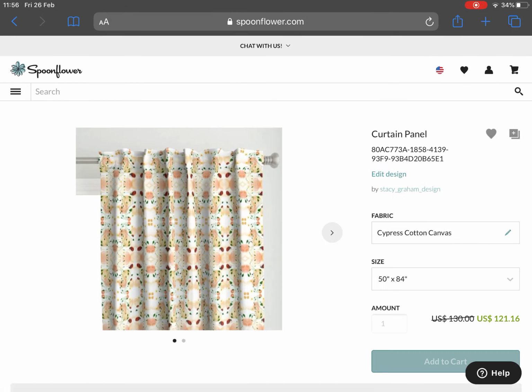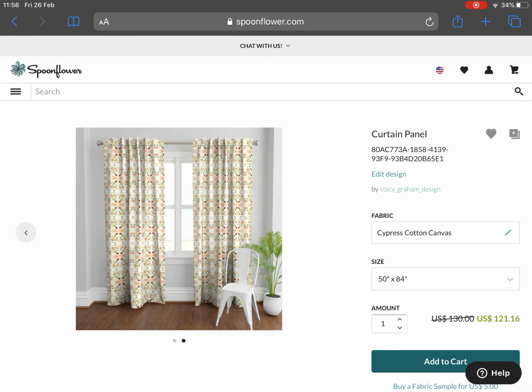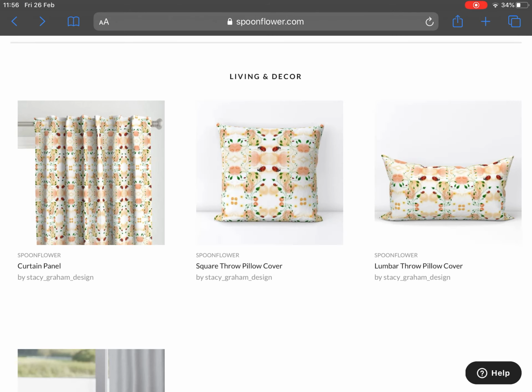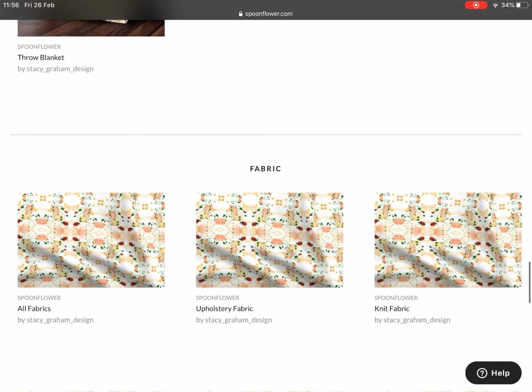And I also like the curtain. So if we click on the curtain panel, you have this kind of close-up on the curtain rail, and then you have it set out against this kind of window and the white walls, which I think is really effective. So what I want you to do is choose 3 visualizations that you're going to submit, okay?